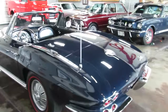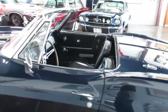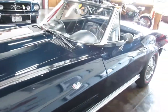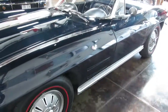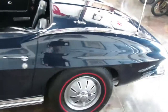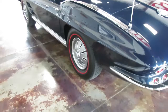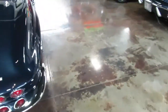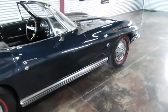The hardtop is photographed, sitting next to the car and on the car, so refer to the photos or the photo link for all the different photos of the car, including that hardtop. The hardtop will not be a part of the video, but excellent car here. It's painted in its original factory color of Daytona blue, looking really sharp with the red stripe radial tires on there. Great ownership of this vehicle.